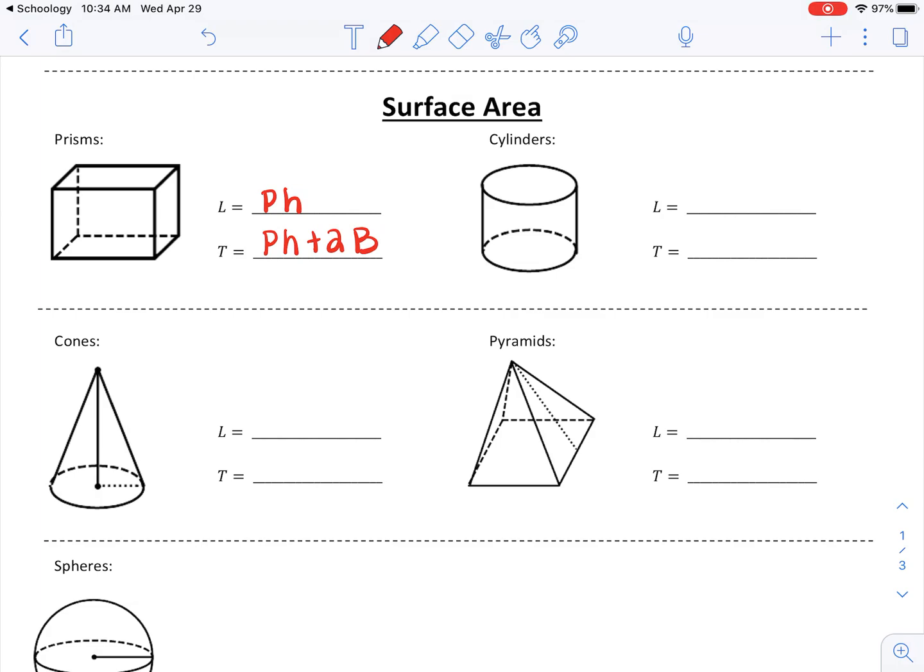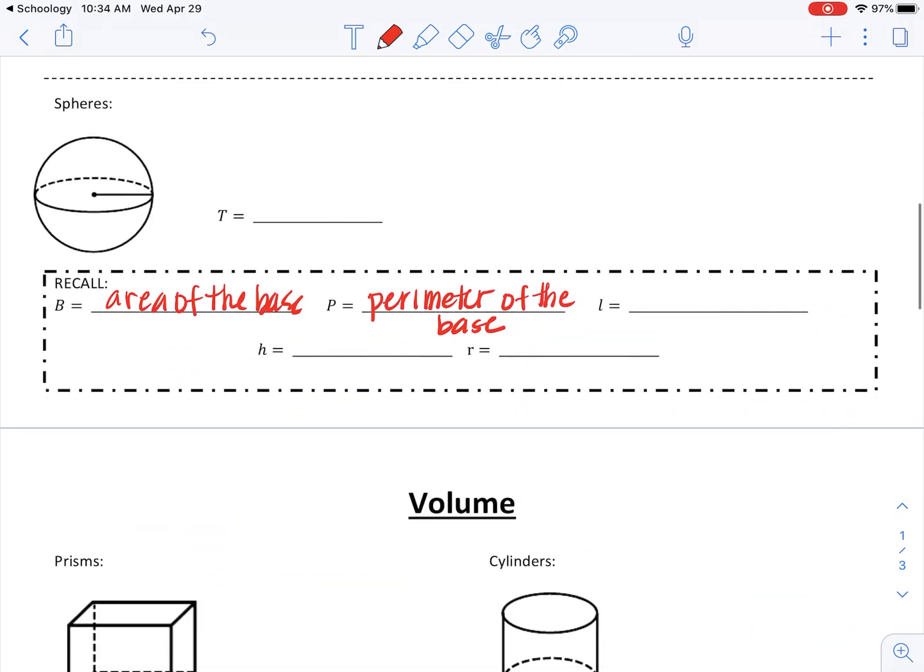All right, lateral area of a cylinder, 2 pi r h. Total surface area, 2 pi r h plus the 2 circles on the top and bottom, 2 pi r squared. So L I still haven't gotten to. H is height, which we did get to, so I don't know why I said we haven't gotten to that yet. H is height of solid, we'll put. It's the height of the prism, the height of the cylinder. R is radius of the circle.